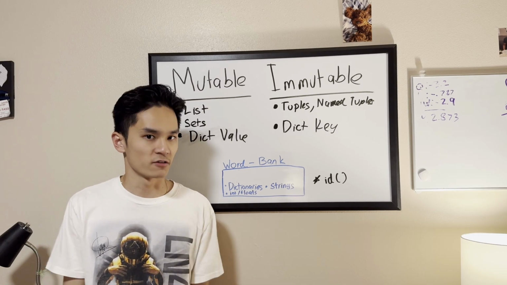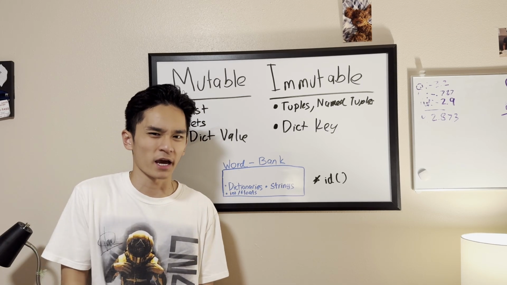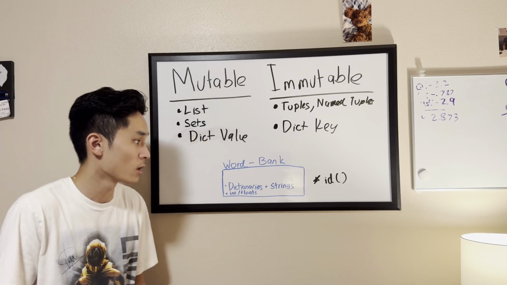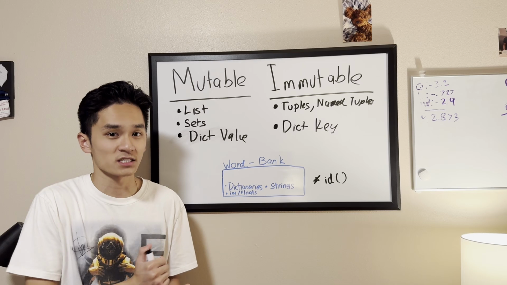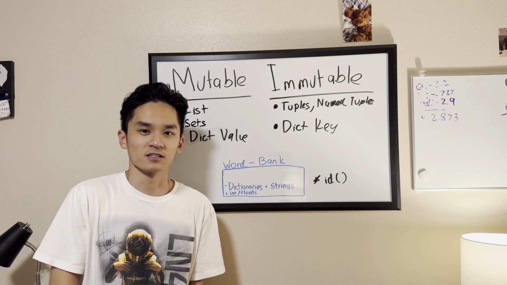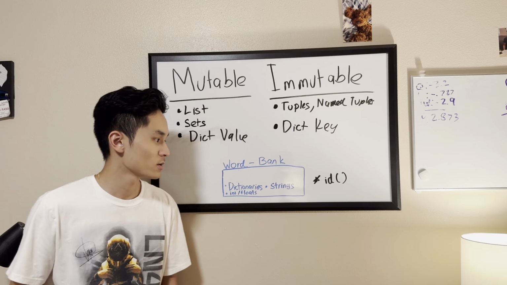It would just be really confusing, and Python doesn't know how to handle that. So instead of learning how to handle that, it just prevents you from doing it in general. I will show you a code example of this where I try and change the key as well as the value.